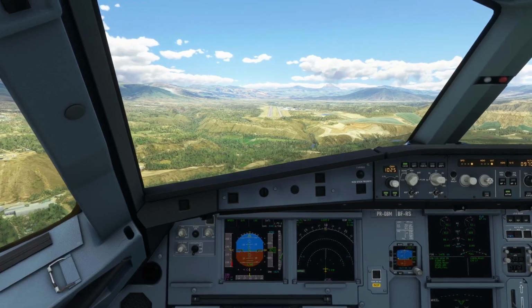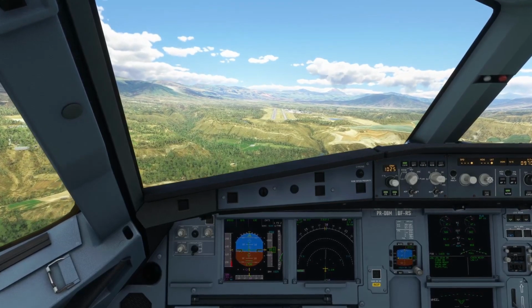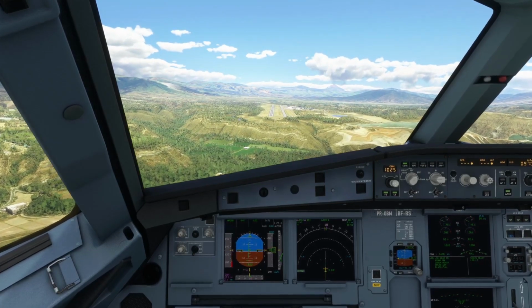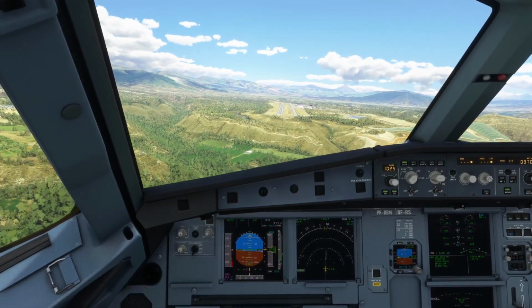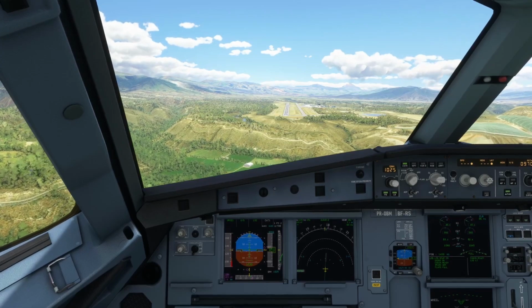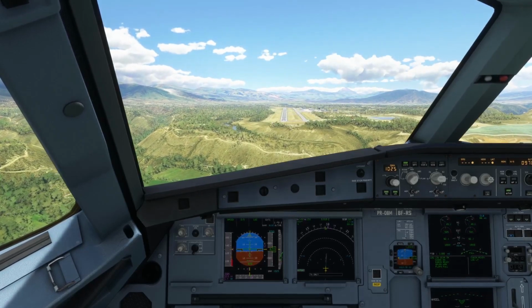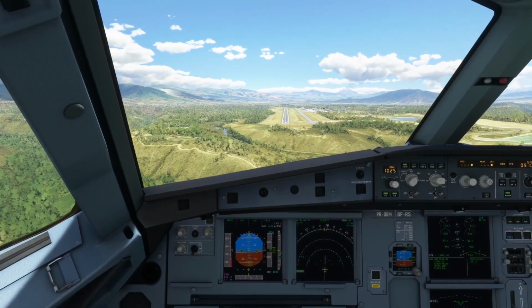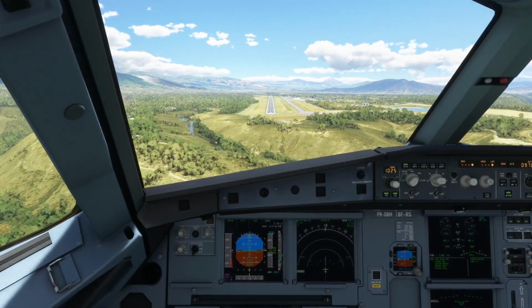Nice little crosswind, which is now coming into our head. Need a bit more descent. I think I'm gonna need a decrab once we're close to the ground. 1,000. Checked. Three reds, one white, so we're gonna bring that back a bit. 100 above. Above. 1,000.